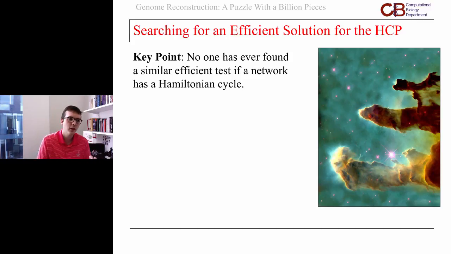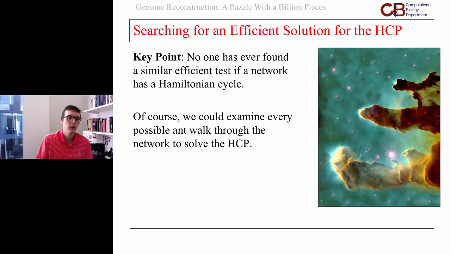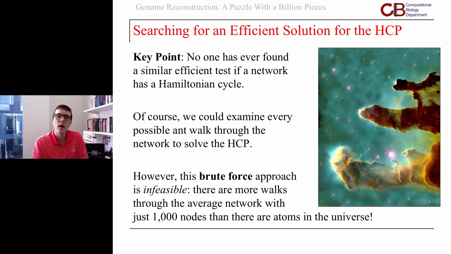So we could, of course, just simulate the process of having many different ants walking through the network. So we could essentially examine every possible walk through the network in order to solve the Hamiltonian cycle problem and say, if any ant is able to walk through the entire network using every node exactly once and coming back to its starting point, then we save that Hamiltonian cycle and say we're done. And then if all the ants try every possible walk through the network and none of them is able to find one, then we can definitively say no. But we have to make sure that the ants try every possibility. But that approach, which we might call brute force, winds up being infeasible.